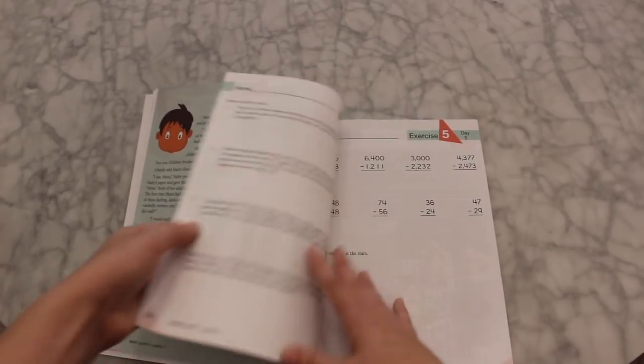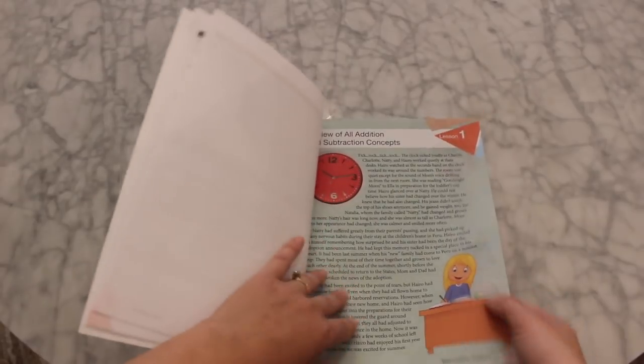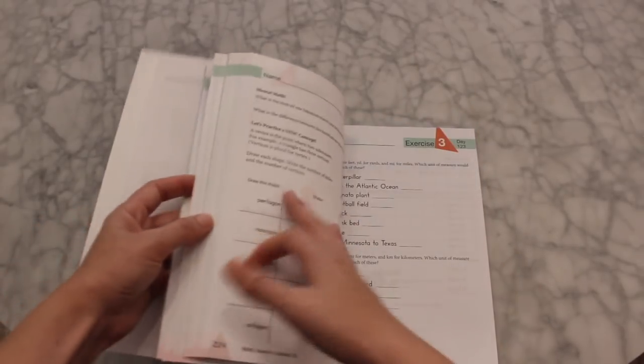Now what I like about this is that while there are some not cartoonish, but pretty pictures throughout this book, the pictures can actually be really beautiful. Some of them are just of the kids, but others are some really nice pictures.